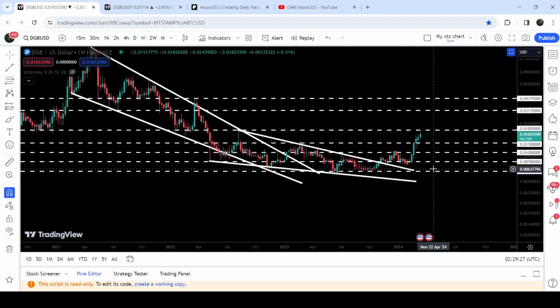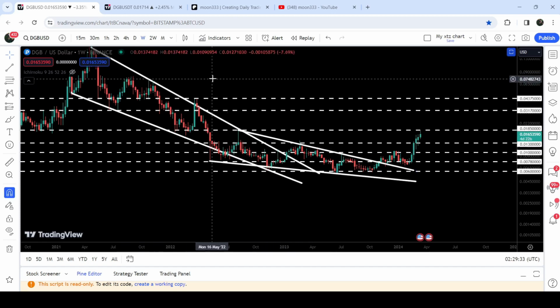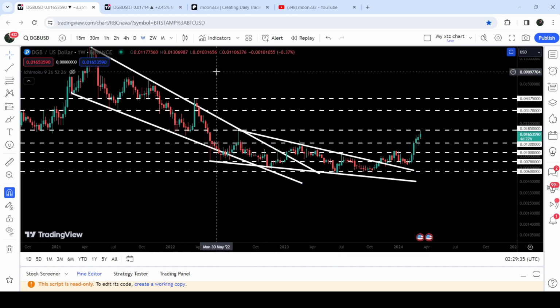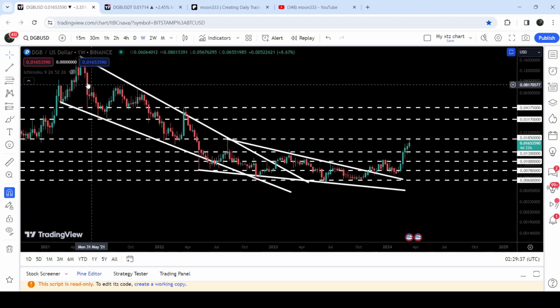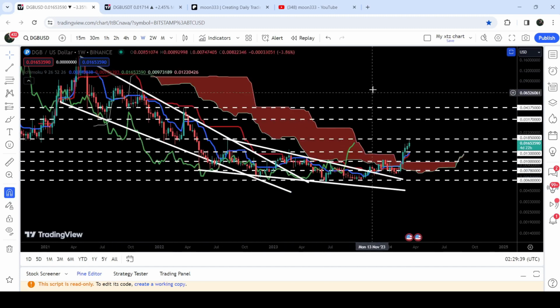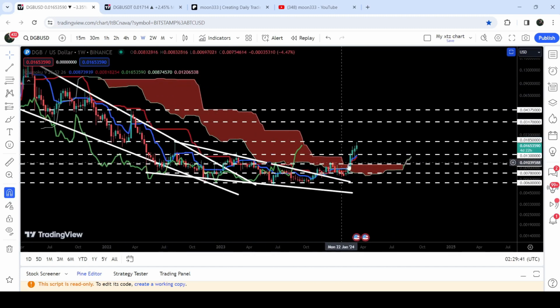And in today's video, we will analyze this move. I would also like to show you these two breakouts from these two falling wedges, which happened on the 7-day time frame chart. After breaking out of this recent falling wedge pattern, you can see that it has also broken out a quite long-term and very strong resistance, the Ichimoku bearish cloud.